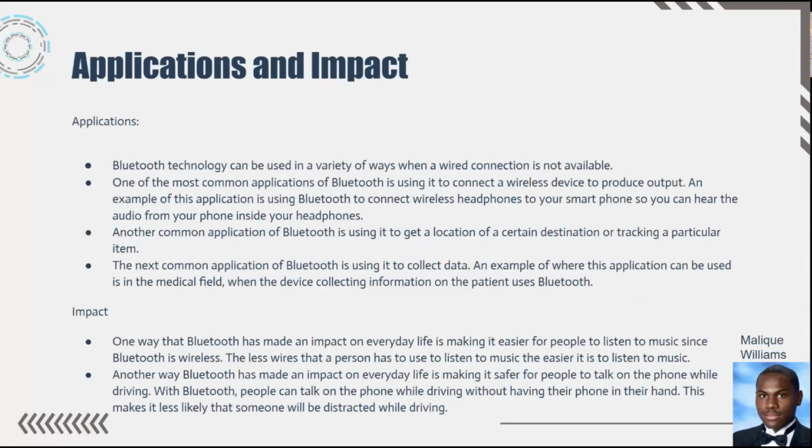Bluetooth technology can be used in a variety of ways when a wired connection is not available. One of the most common applications of Bluetooth is when you're trying to connect a wireless device to produce output. An example of this is when you're trying to connect a Bluetooth wireless headphone to your smartphone so you can hear the audio from your phone inside your headphones.